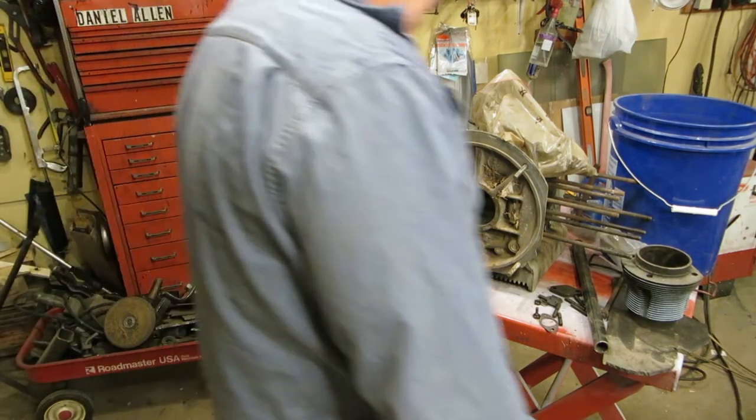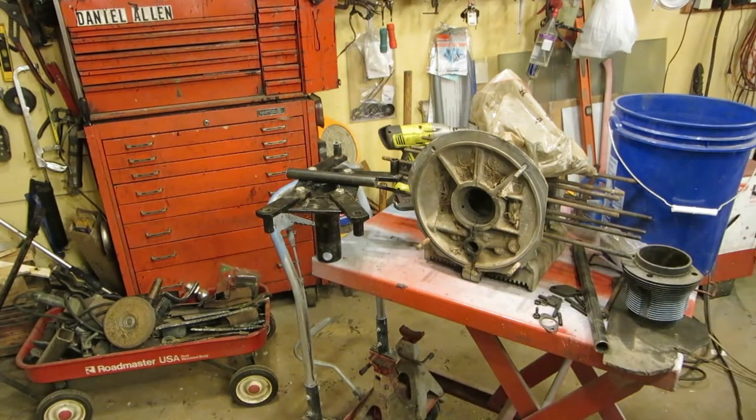I don't know how much they are online. I know they're more than I have in my pocket right now. I've got the time, and I've got some material and a little bit of electricity. So let's get a couple of pieces cut, and we'll get welding.